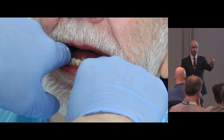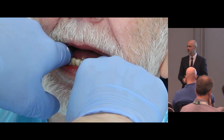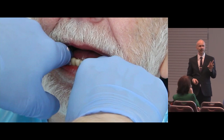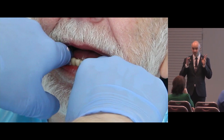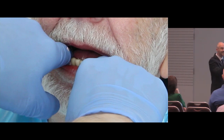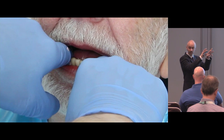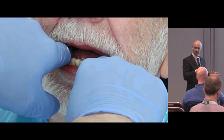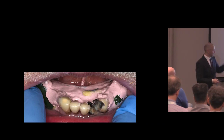And it's all a border-moulding approach, and we found it really does help with generating some form of suction. But I think this suction thing is not as important as stability. The stability that I get with these dentures is way better than what I used to get when I just extended it halfway up the retromolar pad. Now I go right up and over, then the whole denture stays put better, by the soft tissues draping. It's like a sandbag, if you will. So, right.